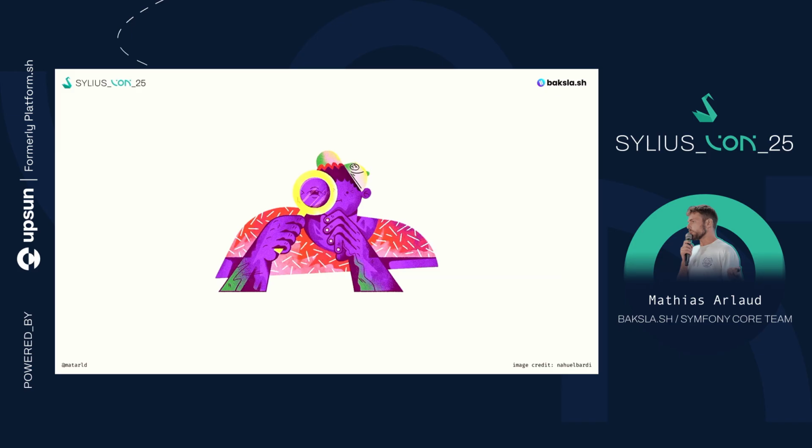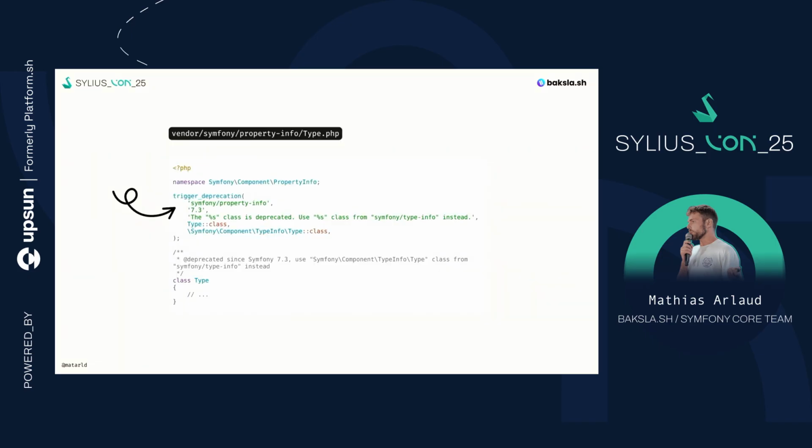So now that we have seen how deprecations appear in your application, so in logs and in the profiler, easy so far, you might ask yourself, because you are a developer and you are curious, I hope so, what is a deprecation in terms of code? I mean, how do Symfony and Sylius actually do it to provide us some nice messages? So let's have a look under the hood and open the vendor folder. If you open the vendor folder, you're going to find this.